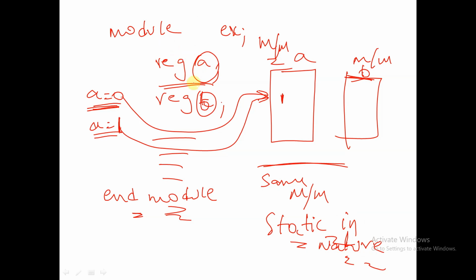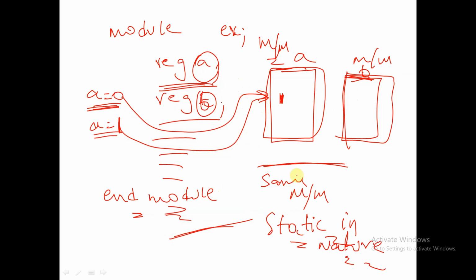So whenever we declare register A, register B, a memory will be created for these variables like this, and when we try to store the values, it will be stored into the particular memory location, and when we try to update the value, it will override the previous values and it will be stored in the same memory location. Is it clear? This is in the case of Verilog.